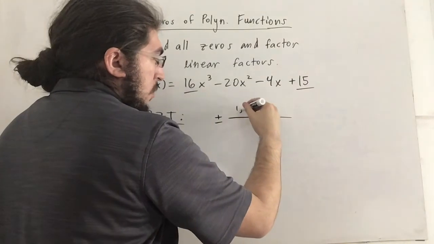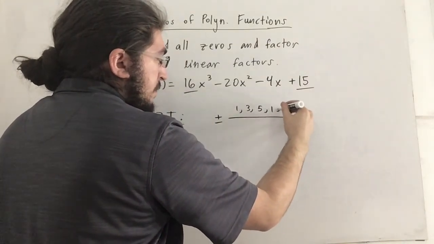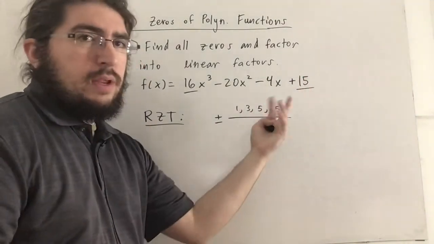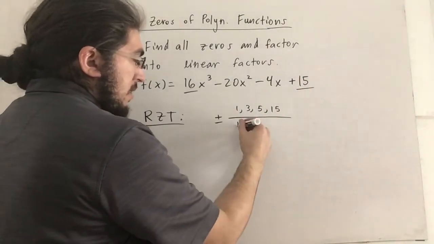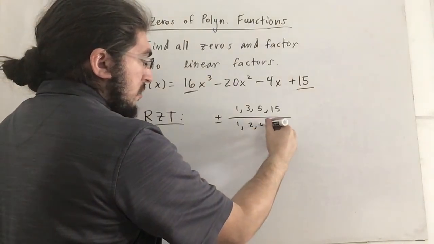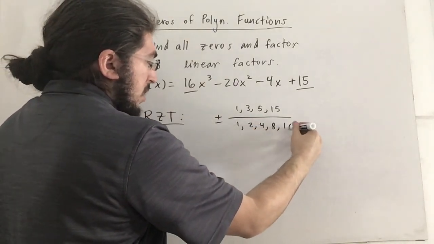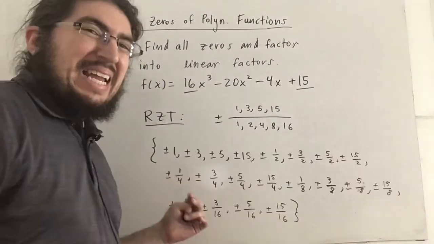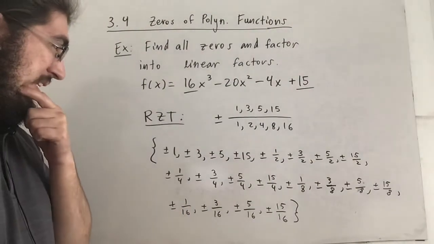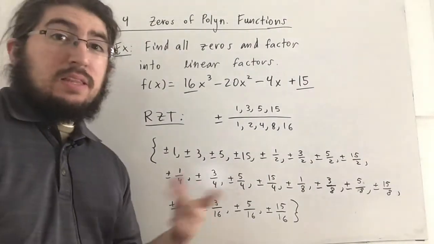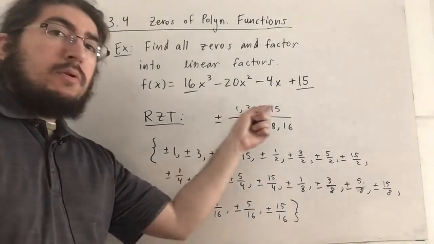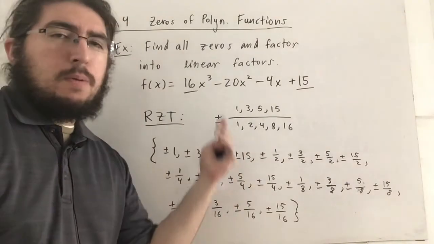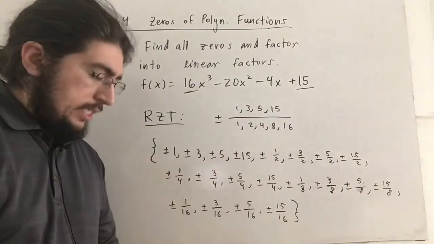Factors of 15 are 1, 3, 5, and 15. Remember, it's always 1 and itself, and then anything that can go into 15, in this case 3 and 5. And then 16, a lot goes into 16. It's 1, 2, 4, 8, and then 16 itself are all factors of 16. And let's write them out. And yikes, here it is. It's a lot to look at. There are a lot of things, nothing actually reduced. I notice 1, 3, 5, and 15 are not divisible by 2, 4, 8, or 16.